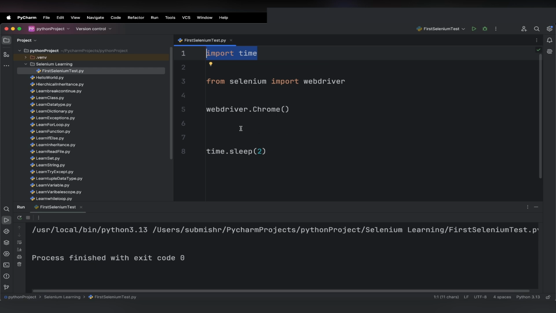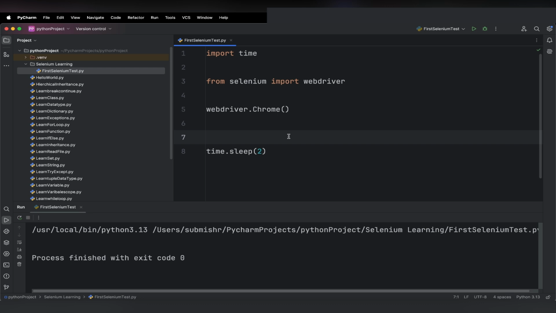Okay. So now let's execute and see. Right click, run first Selenium test. Okay, see the browser is launched. At least we saw the browser launch and it got closed, because of this statement, because we asked to wait for 2 seconds. Again, I am clarifying. Earlier also it was opening the Chrome browser and closing it, but it was happening so quickly we were not able to see it. But with this time.sleep statement, we are just waiting for 2 seconds so we can visualize what is happening. Otherwise, there is no use of this one. Okay. So with only this one, your browser is opening.